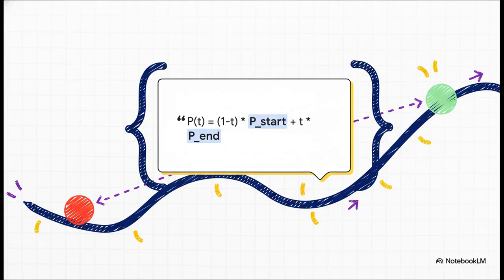And here's the clever bit of math that made it all work. This formula is for something called linear interpolation. But in simple terms, all it does is tell the animated dot to constantly calculate its position based on how far it's traveled along the line between the start and end points. So instead of just knowing start and end, it knows every single point in between. And that's what creates a perfectly smooth journey.